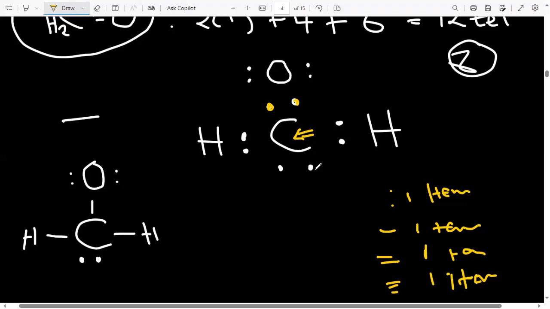Is carbon attached to 4 atoms or is it attached to 3? Because the other 2 electrons will remain as lone pairs, isn't it? I'm saying is carbon attached to 4 atoms or it's only attached to 3 atoms, which are 2 hydrogens and 1 oxygen atom, and then the other 2 electrons will remain as lone pairs, isn't it? Okay, I get your view.